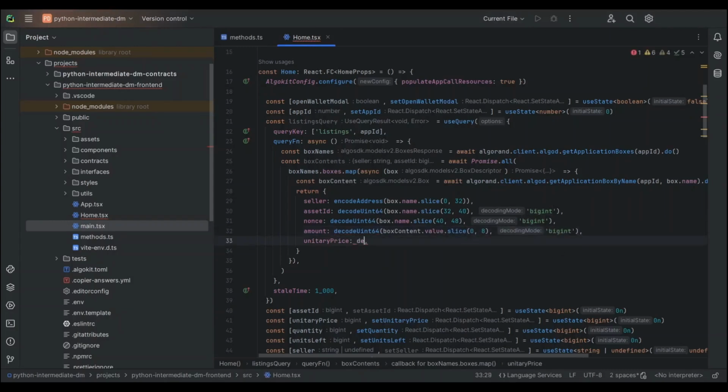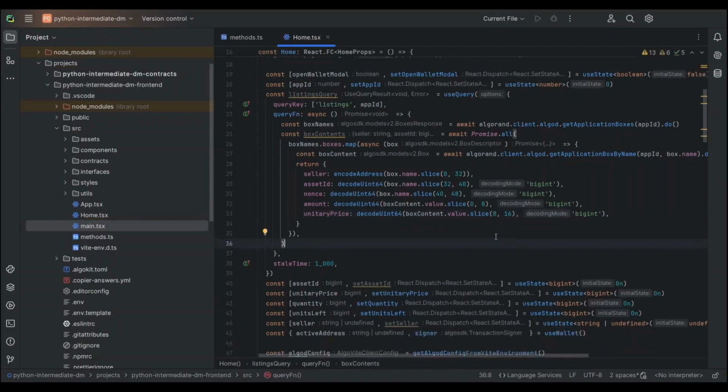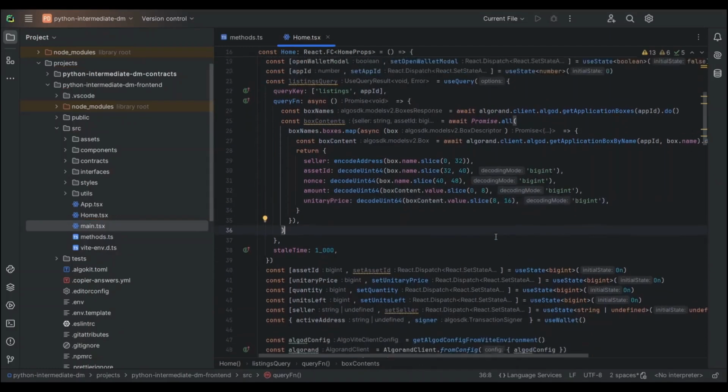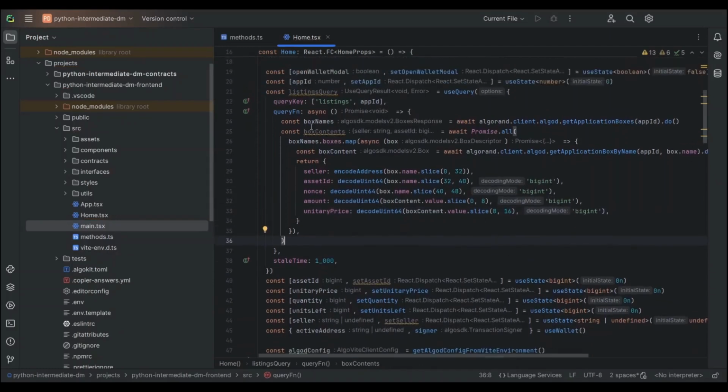And last, the code unit box content value slice 8 to 16. Oh, and big int. We want a big int out of it. That looks good to me, honestly.